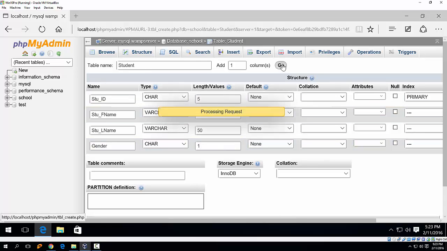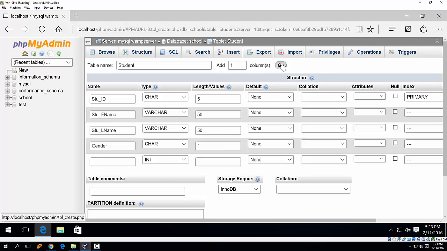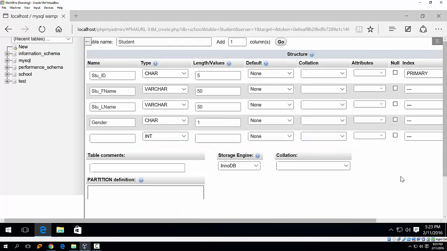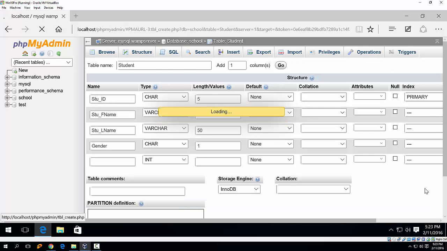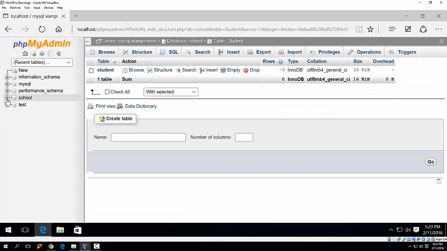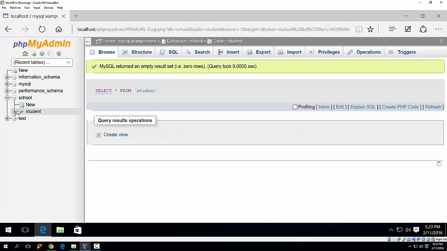Okay, click go to create table. Oh, sorry, I have to click save down here to save the table. Right, so under school, I now have a new table called student.